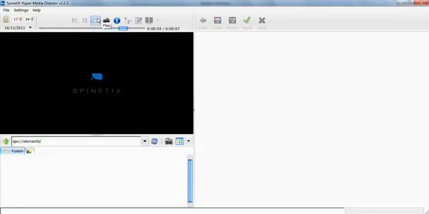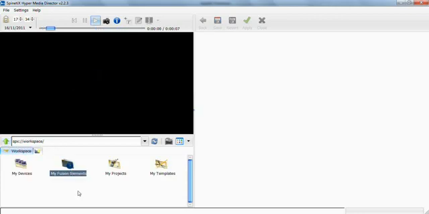This is the first in a series of walkthroughs of how to use the Fusion Elements feature of Spinetics Hypermedia Director. You should be running HMD version 2.2.3 or later, which you can download from spinetics.com/go/HMD. You should also ensure you have the Fusion Elements feature enabled, which is denoted by the default workspace containing not just the devices, projects and templates folders, but also the My Fusion Elements folder. You'll have this if you're running the licensed Pro version of the software.